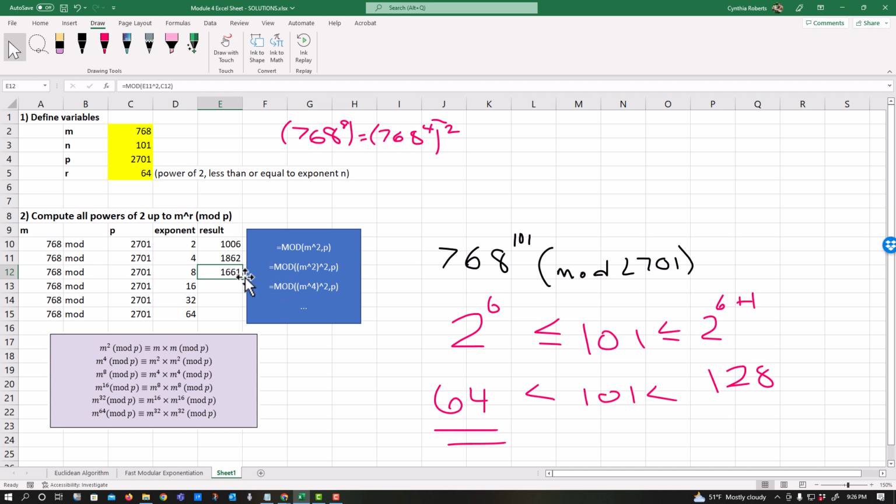And now from here, instead of looking at the previous value, if I copy this straight down, what is happening now is it's taking the previous one squared. So that would be the same thing. If I'm looking at to the 16th power, then I would have my 8th power times all to the 2nd power. And then the same thing here. If I want to the 32 power, I could simply take the one above, the 16, and then square that. And so it allows me a very quick formula here.